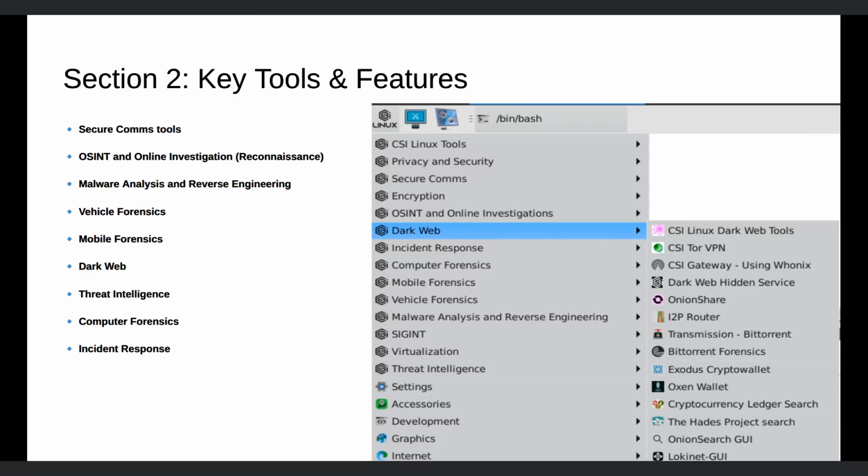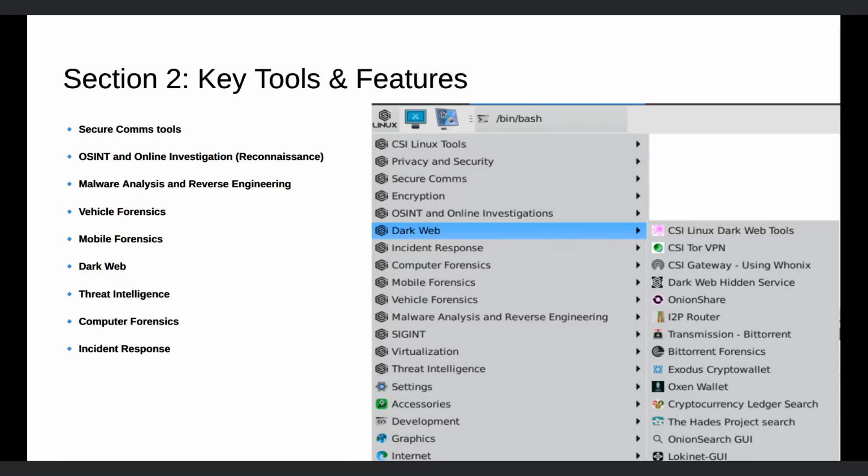So in this section we're going to see the key tools and features. On the right of the slide you can see a screenshot from the OS. We have different categories of these tools.